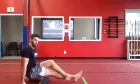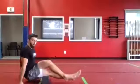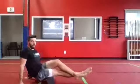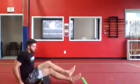Keep that back flat. It's more of a leverage, hinging motion from the hip, right? Flat back, making an L motion from the hip. Slight turn. Hips roll to the outside portion of the hammy. Almost in the IT band, right? Straight leg. And relax. Excellent.